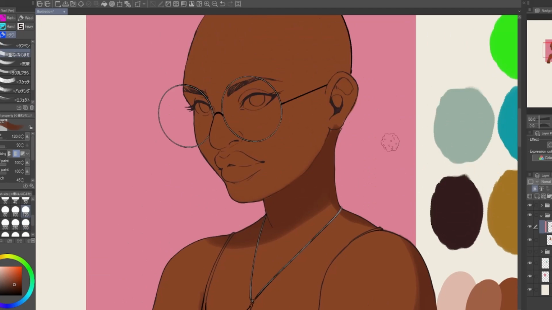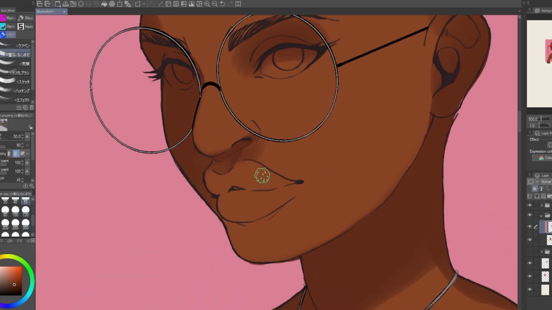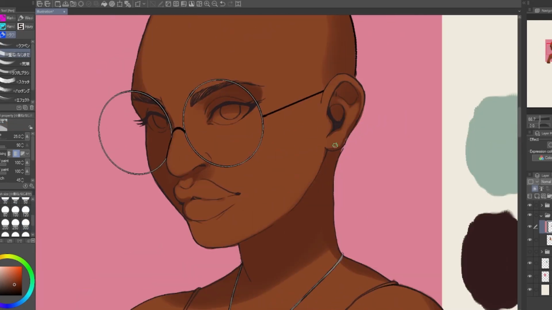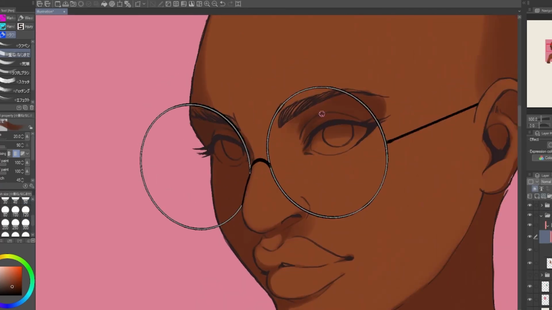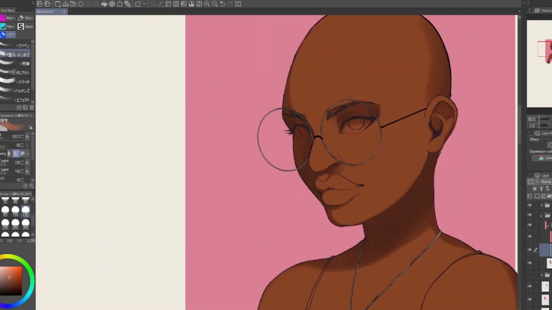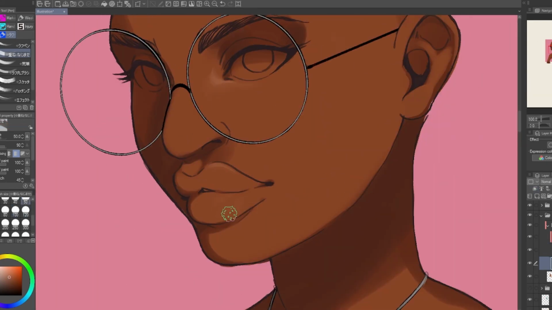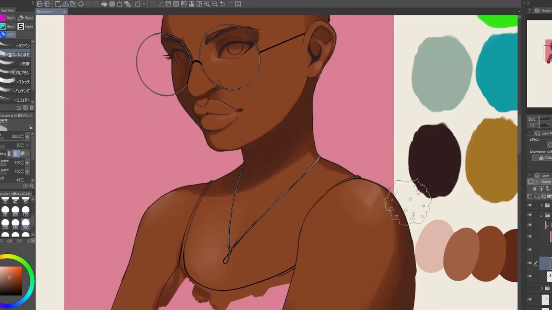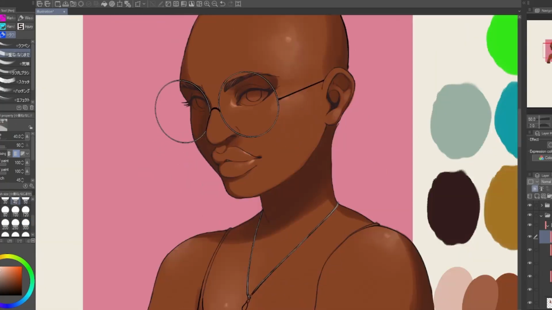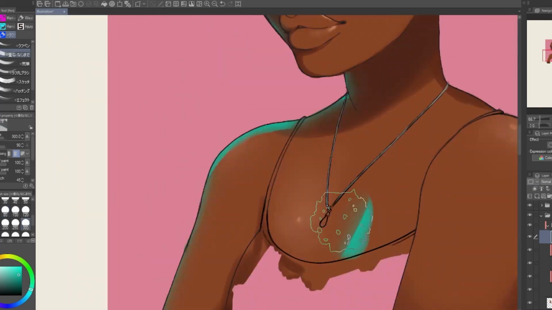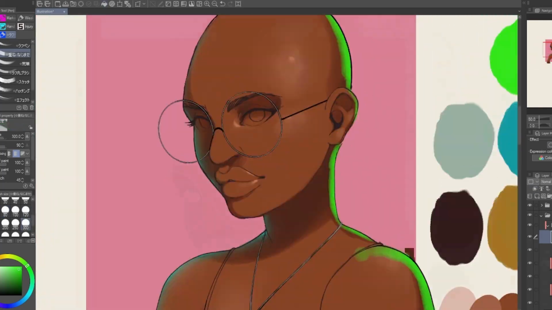Then after blocking the colors in with the rough round brush, I moved on to blending and shading. I used both blending brushes and the sketch brush because, as a combo, they were able to provide a gentle texture that made the shadows really pop. It was also really nice that I could still achieve more crisp looks in the places I wanted, but the edges could remain soft enough not to draw too much attention to it.